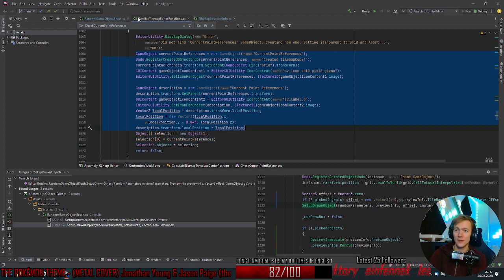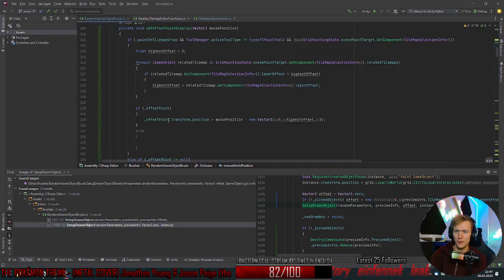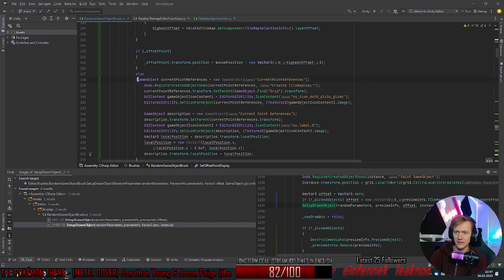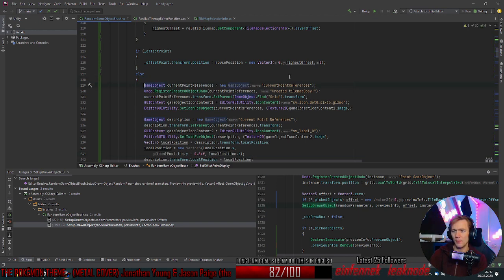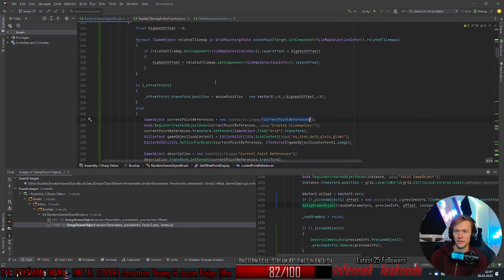So this is the code that creates the point, and I'm going to reuse it because it's very useful. Let's call this offset point.